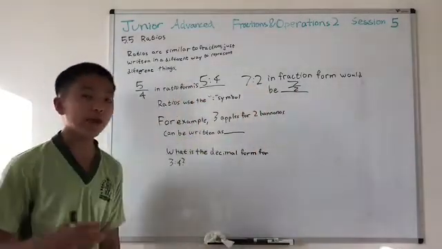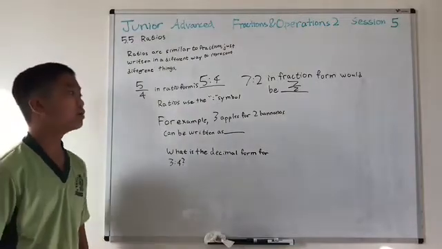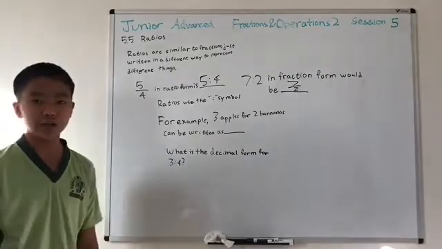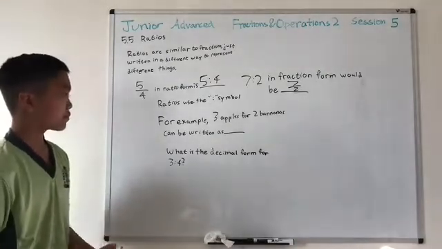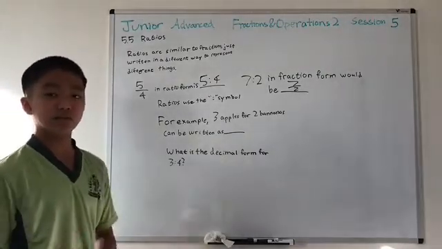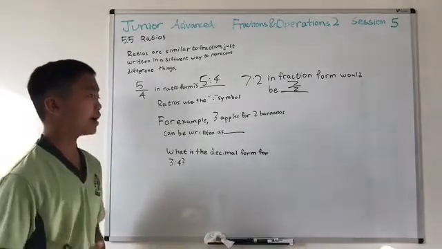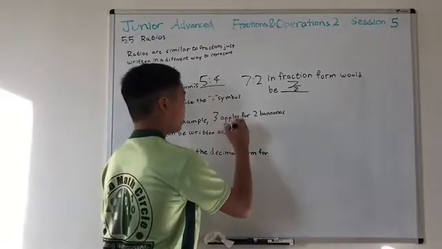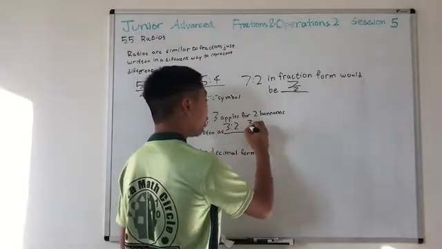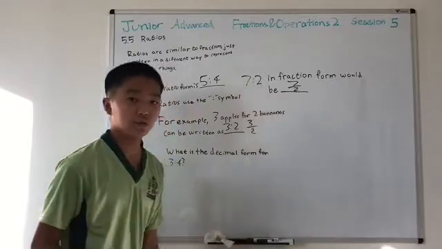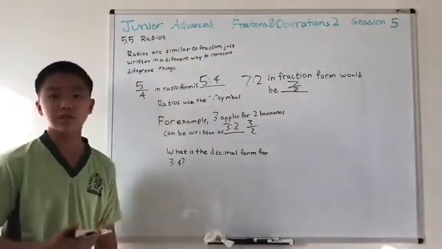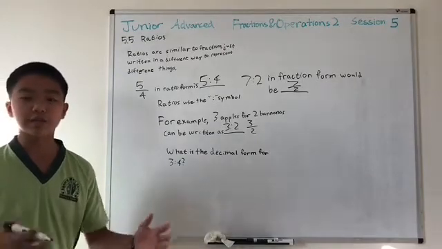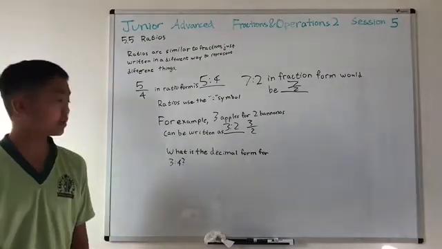So even if they don't write it that way and they don't say that, you know that if they ask you for a ratio in fraction form or a fraction in ratio form, that's how you do it. So if we use this in the real world, an example is 3 apples to 2 bananas can be written as 3 to 2 in ratio form, or 3 over 2 in fraction form. And this is actually very practical for figuring out things like how much to buy or ratios for example, recipes.